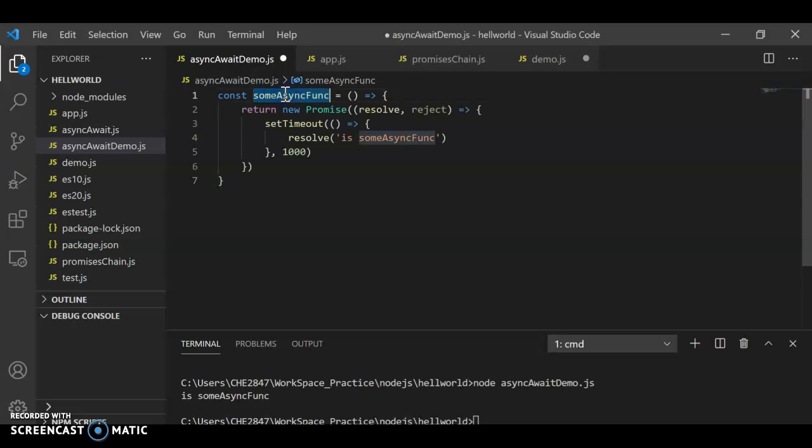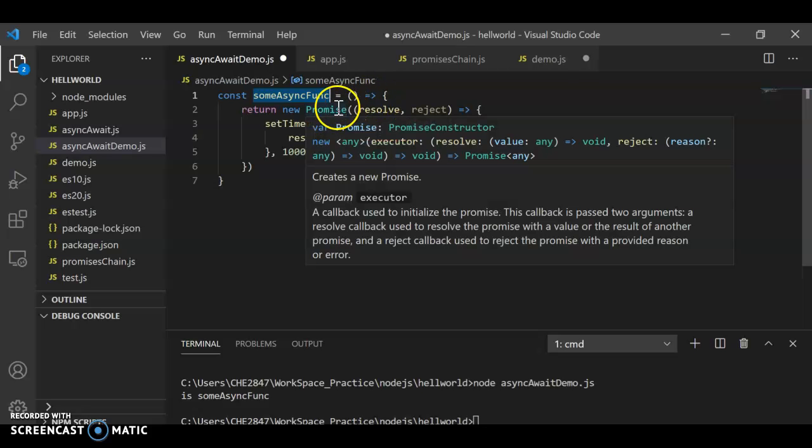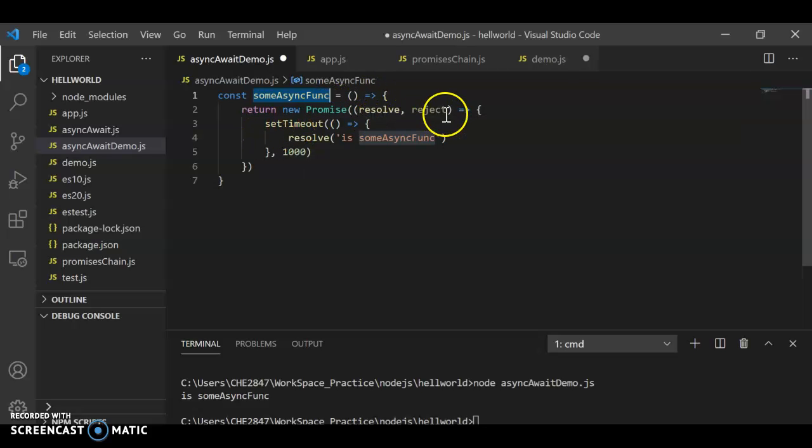So I have some async functions. Just for convenience, I'll name it someAsyncFunction, and this function is basically returning a promise, and within that promise we have a callback function, and it's going to return the value "some async" after 1 second.